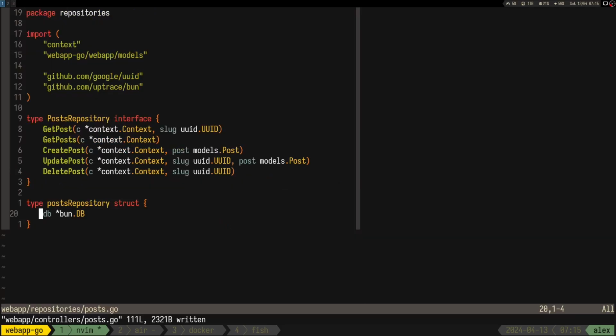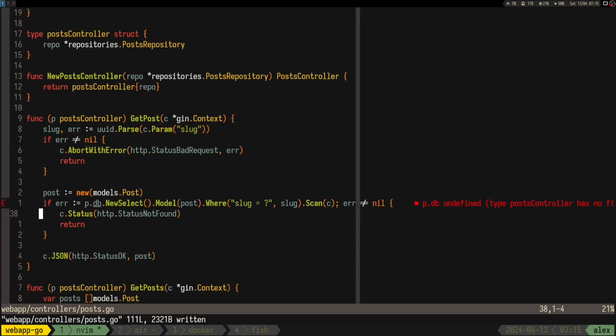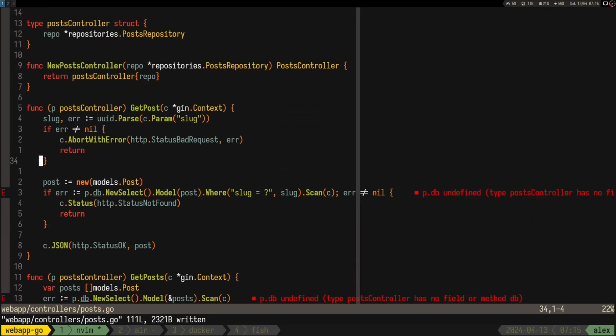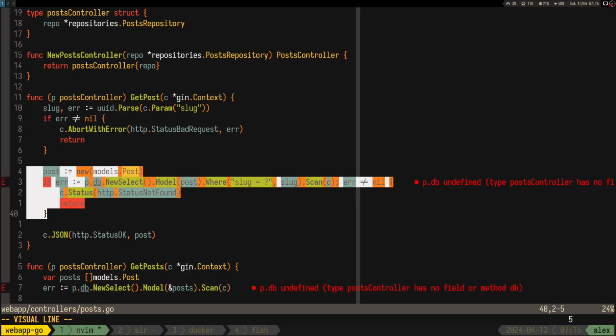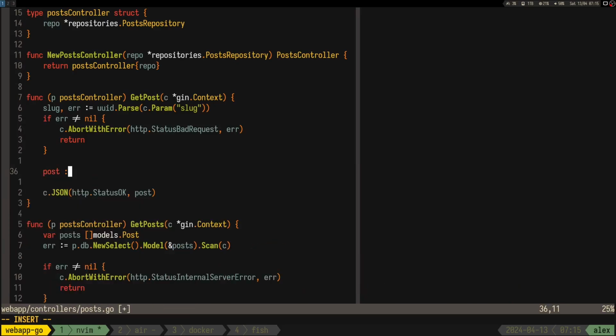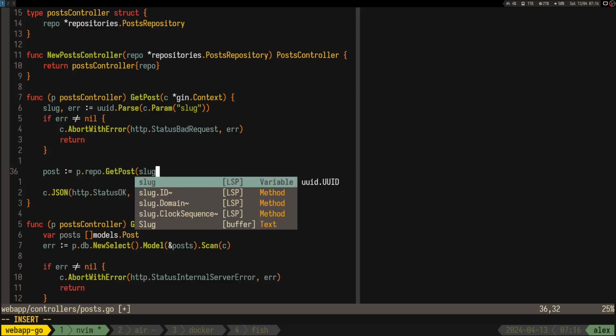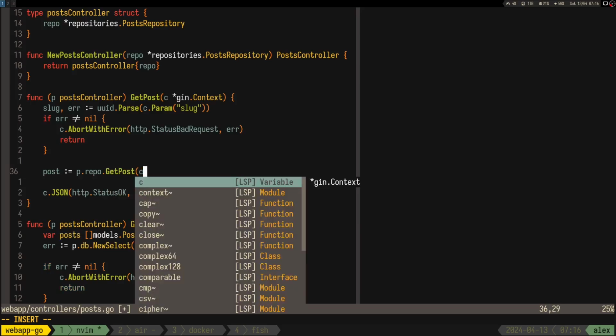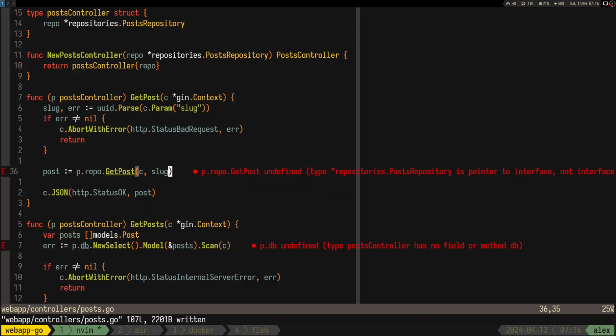So let's refactor them one by one. So get post, right? What it's gonna do, we're gonna take this thing from here and we're gonna say post is equal to p.repo.getPost. And we pass in a context and a slug.